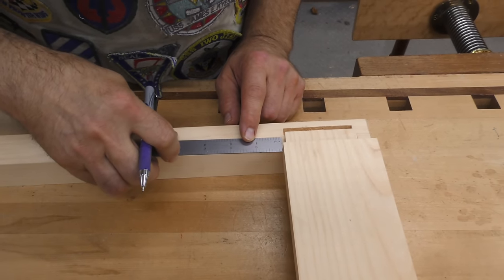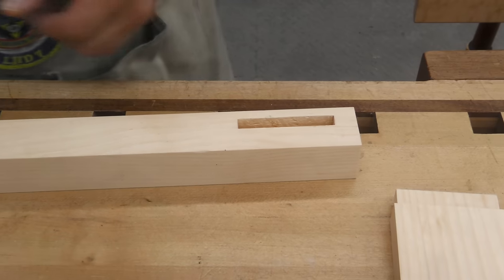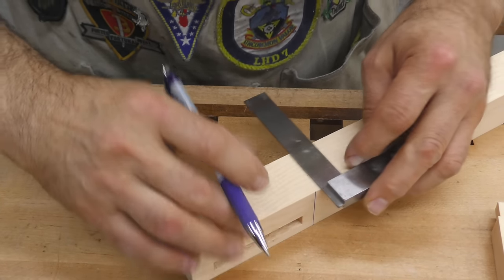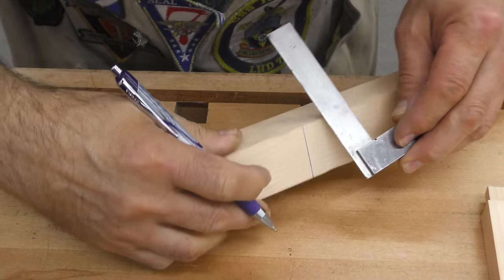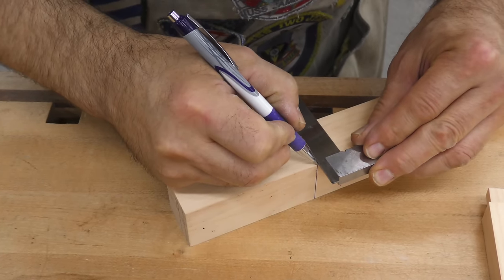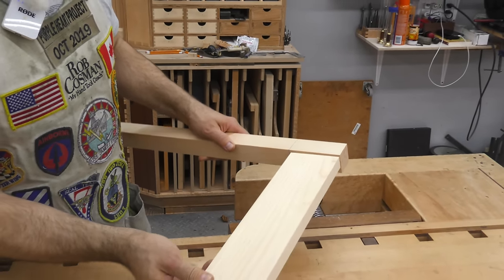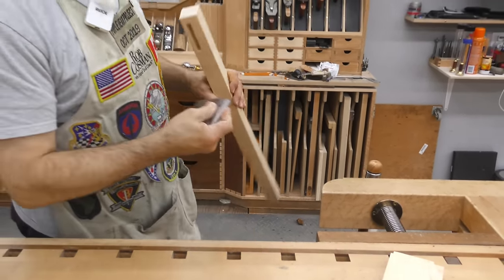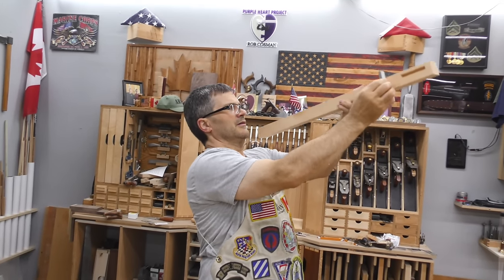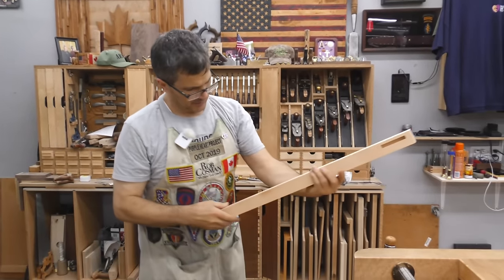I think we can get away with a quarter of an inch, so we'll come a quarter of an inch below the apron as a landing area and carry that line all the way around. I also want to check and make sure that everything is square — in particular, square to the reference face. One side is off a little bit, so I'm going to take a pass with the plane. We're a little high on this side; the easiest way is to run the plane with this side flush to the edge, so the bladeless area prevents removing material from the low edge.